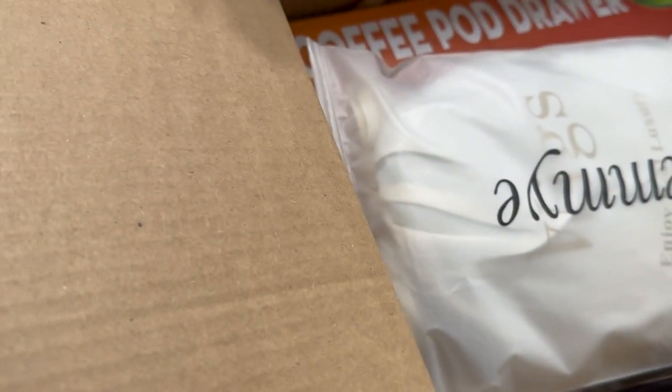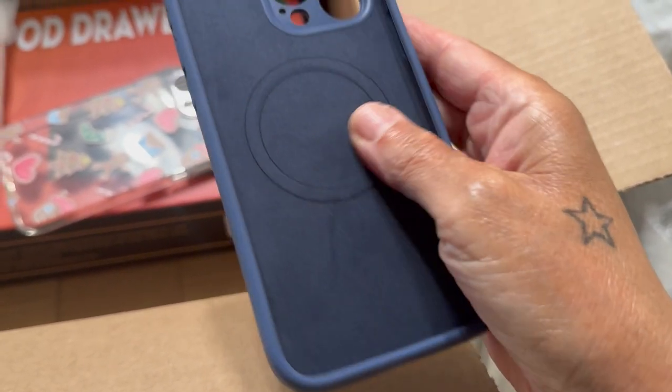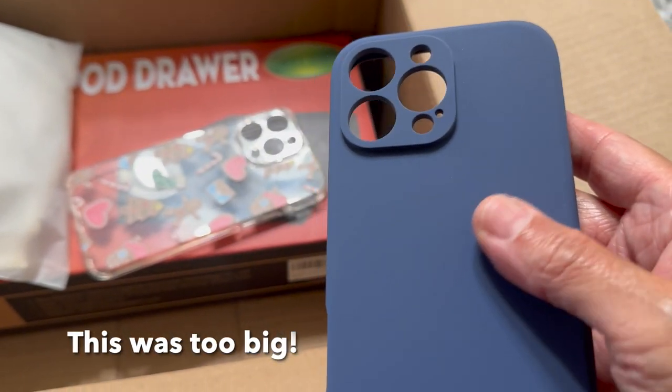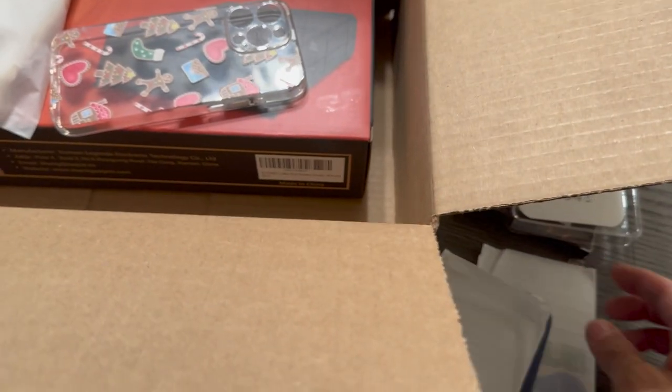Now, I shop on Amazon as well. And I should have opened up these packages. Give me a moment so I can open them up. Okay, I also got hubby a blue one, and this is just what he wanted. I love the velvety feeling inside. He's getting the new iPhone 16, I think, Pro or Pro Max, whatever that phone is that's new, that's out. Well, he's getting that, and his case came with two screen protectors, and I'm like, I didn't get a screen protector. That's not fair. I don't know if this will fit mine, but I'm gonna try it.